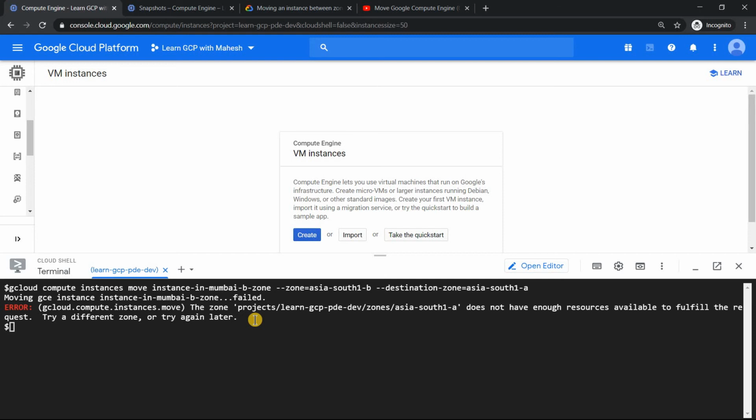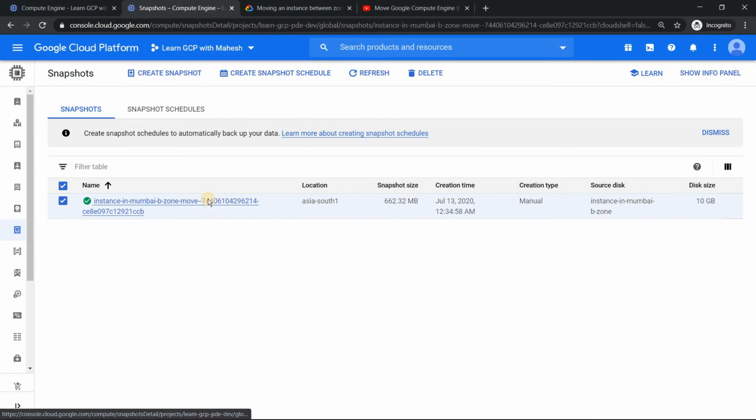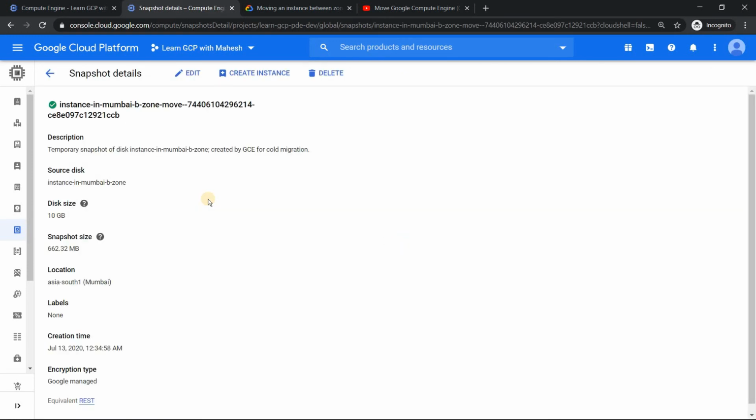Now no need to worry. This is where the design and skill set of Google comes into the picture. You still have the backup, the snapshot. Just click on the snapshot and create a virtual machine. If you click on this snapshot, you should be able to create an instance back.